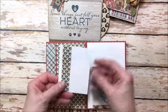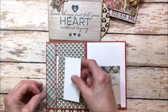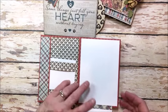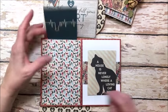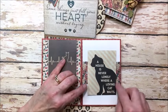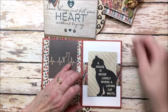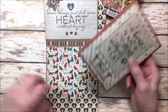And then just a cute little insert in this pocket with a belly band, a little fold down unit, a flip, a belly band, a decorated belly band here, so you can tuck photos back in behind that. And then we're back at the cover.